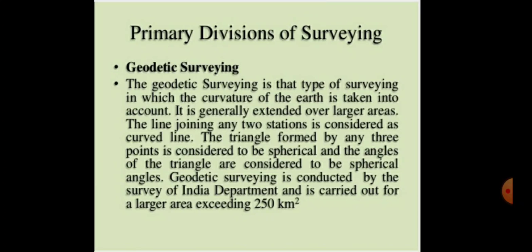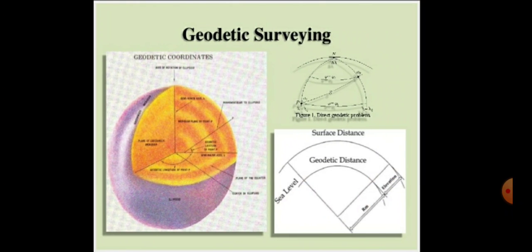Now the geodetic surveying is conducted by the Survey of India. The data which is to be considered under geodetic surveying is handled by the Survey of India, and it is carried out for a larger area exceeding 250 km square. So these are all the differences. Now point by point we will see the difference.